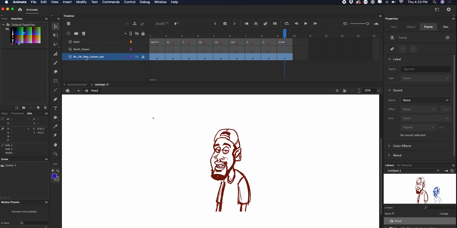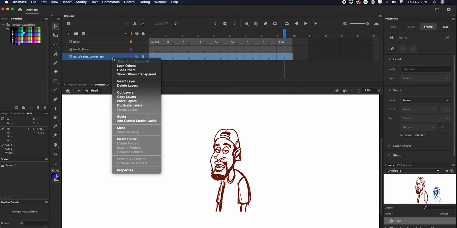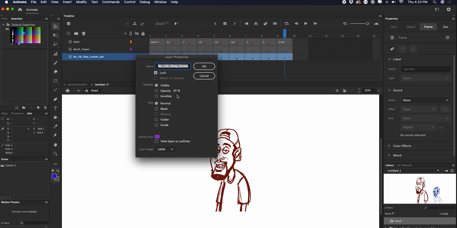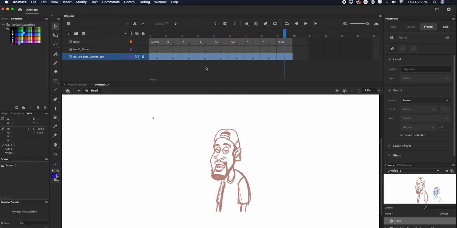And now this is the sketches, where we can do a right click, do properties, and drop the opacity down to 50%. And then I would keep that locked and even keep the labels layer locked, because what you don't want to do is accidentally draw on that layer.